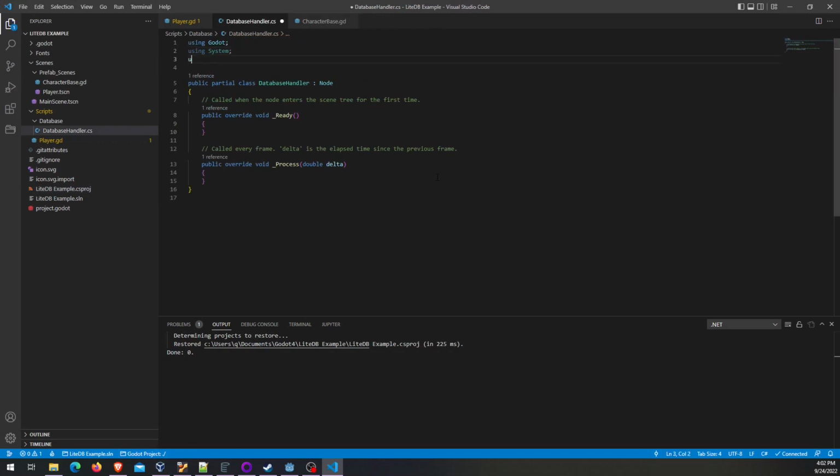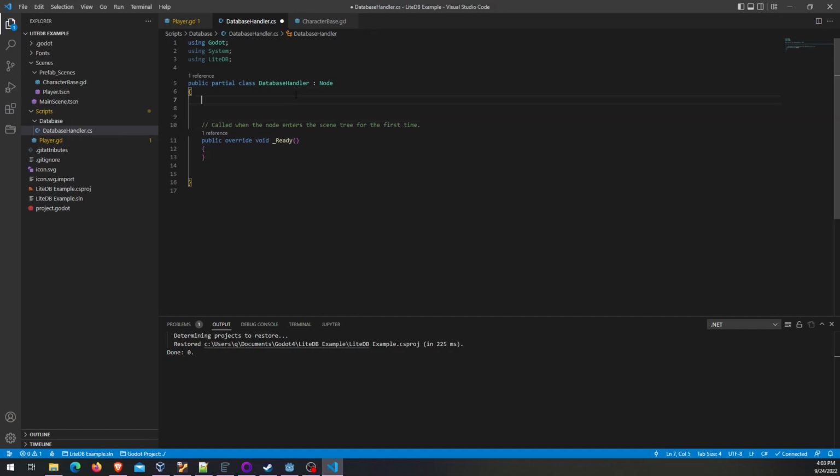So we'll just go up here. You'll see that right here, autocomplete shows it showing up. What we're going to want to do, and we're not really going to want to process in this case, is it's just handling. We're going to have a database. The way we do that is I want this to be accessible from other scripts, so I'm going to make it public. LiteDatabase is the type. This is in their documentation, but it'll save us some time. I'm going to call it game database.